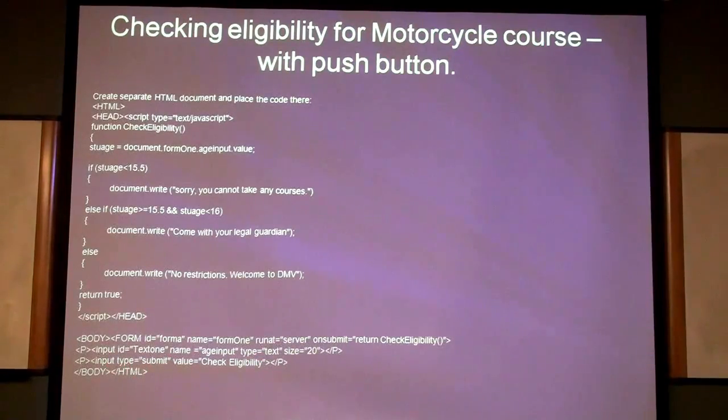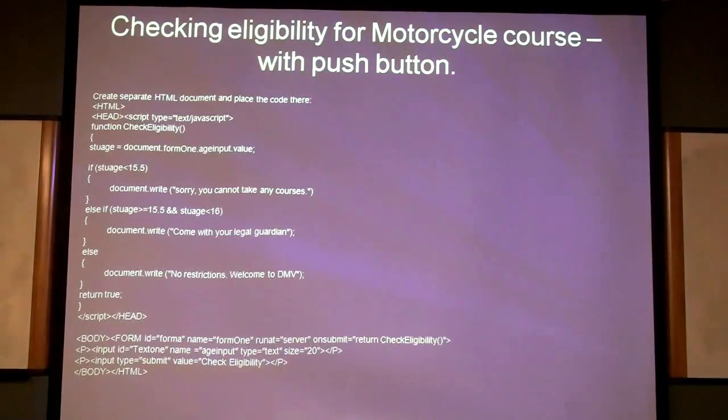Type submit will automatically create a push button. Now, all these elements are sitting in a form. These two elements are sitting in a form. The form, in its turn, is sitting on the document, because the document is the major one. So basically, we have this hierarchy, correct? And this is a document.